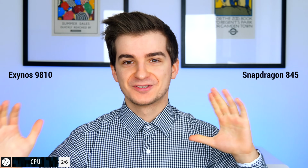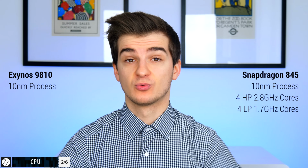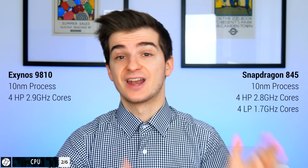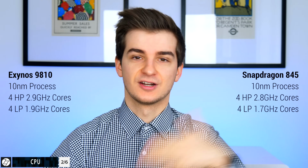Now, when it comes to the actual specs, CPU-wise, we're going to have two versions of the S9. The international S9 version will come with the Exynos 9810 processor, while the US version will come with a Snapdragon 845 processor. Now, wait, Daniel, what are the actual differences between these two processors? Well, both are based on a 10nm process. The Snapdragon 845 comes with 4 high-performance 2.8 GHz cores and 4 low-performance 1.7 GHz cores. And the Exynos 9810 comes with 4 high-performance 2.9 GHz cores and 4 low-performance 1.9 GHz cores. So the Exynos 9810, on paper at least, seems to be a tiny bit more powerful than the Snapdragon 845.